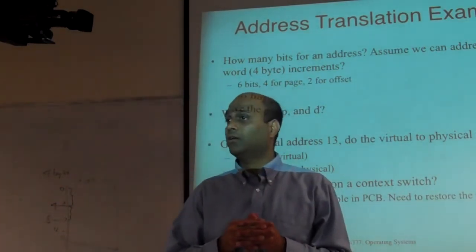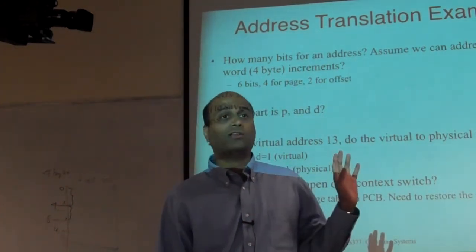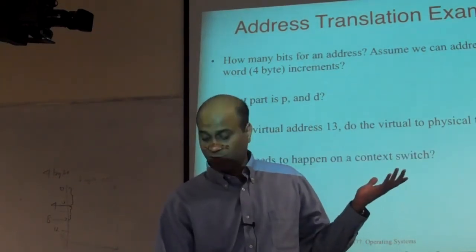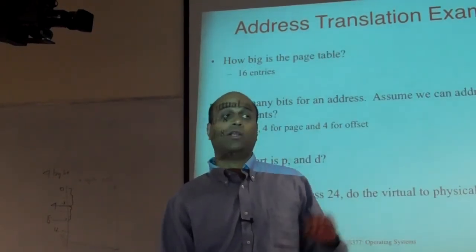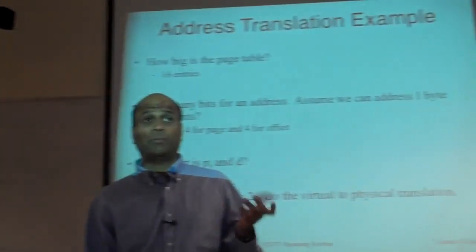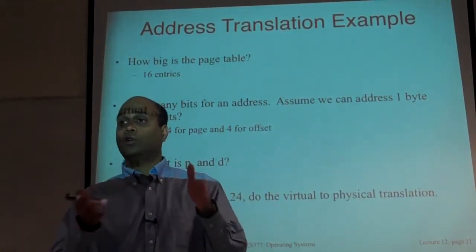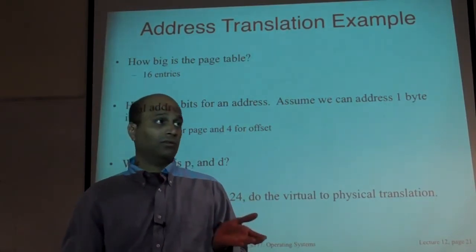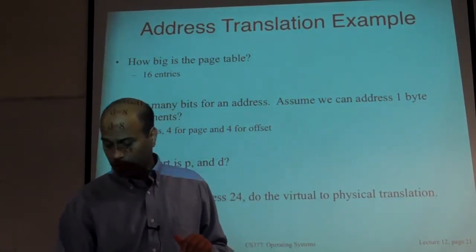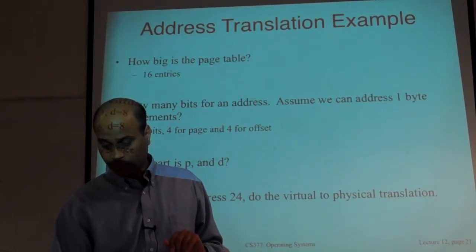Okay, that clear? This is just a nuance, because what I presented was a much simpler case where we said we can actually go and read any arbitrary byte. Typically, if you have 32-bit machines, you can't go and read an arbitrary byte. You have to read multiples of that many bits. Okay, so the addressing actually goes that way.